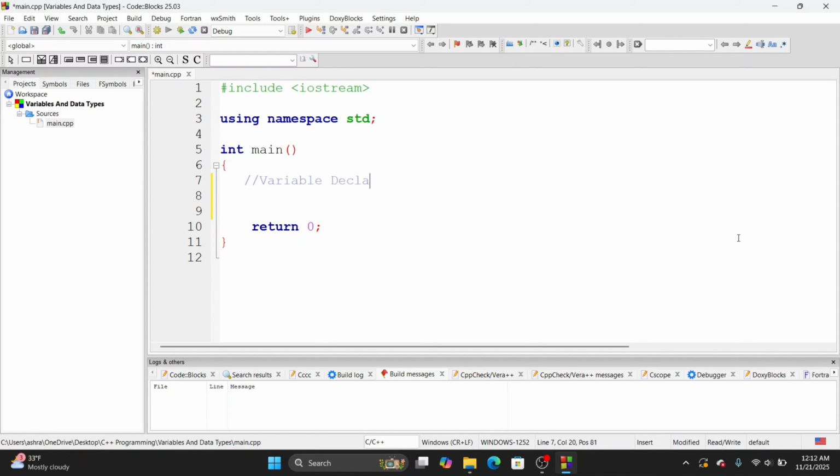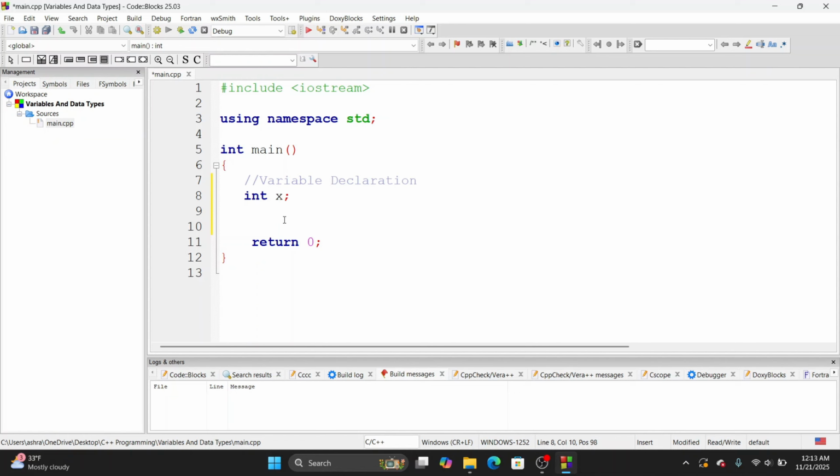Variable declaration. In order to define a variable in our program, we first need to define the data type, then the variable name, and then we can initialize. If you want to store integer values, we define int. I declare a variable called x, and then a semicolon.